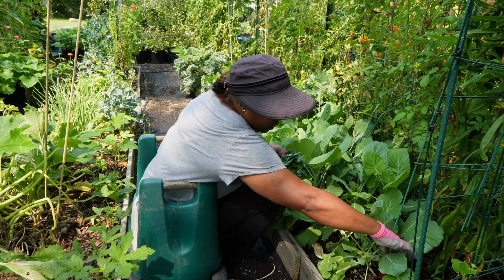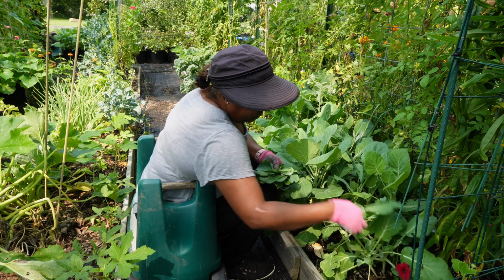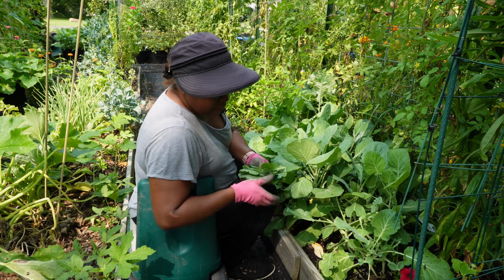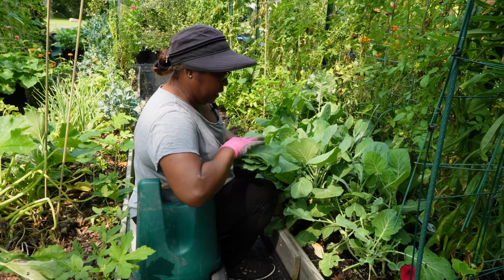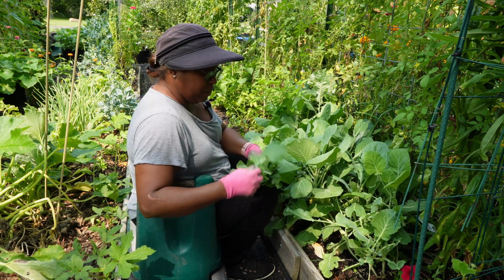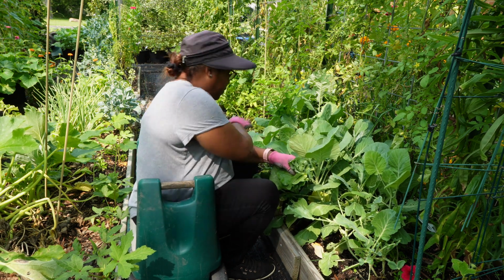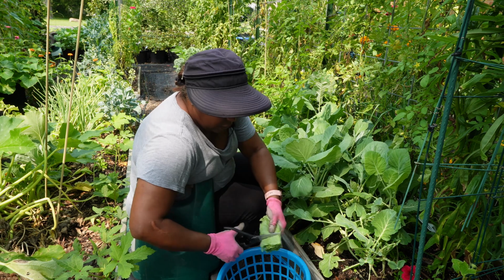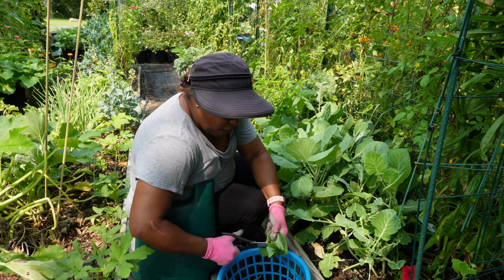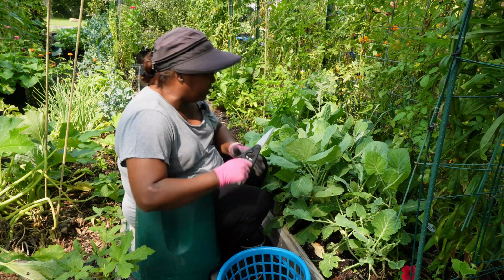And so I will just show you the process really quickly here. I usually freeze my collard greens, but they are already prepared to be cooked. For that process, all I do is give them a little blanching, put them in a freezer bag, and then I put them away until we're ready to use them. So I'm just cutting them down into the size strips that I'm going to use inside the house. When I wash them, they're already cut, and I freeze them and put them away.